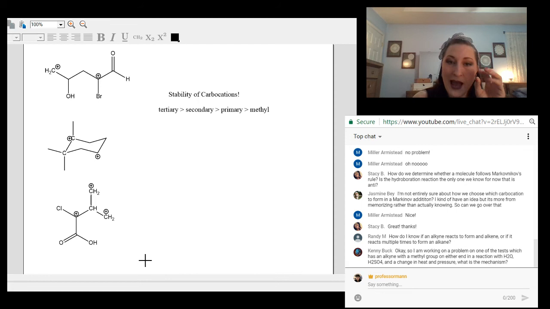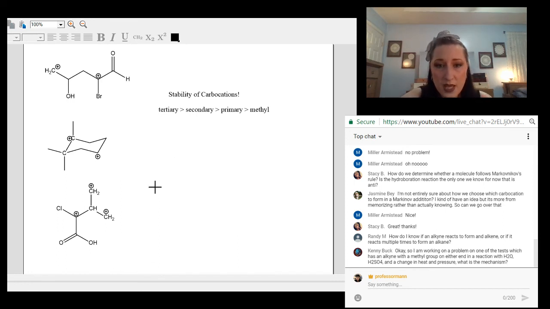But basically, if you're adding things, whichever one's going to give you the most stable carbocation is the one that's going to be favored as an intermediate. Because remember, we always go towards stability, always. That's kind of the whole thermodynamics thing, right? So there are some situations next semester. I won't even get into that. I'm not going to talk about it right now. You'll see some examples later on where you have to also factor in kinetics is what I'll tell you. But for right now, just always think of things, what's going to be the most stable carbocation. It's going to be the one that has the most substitutions around the carbon.